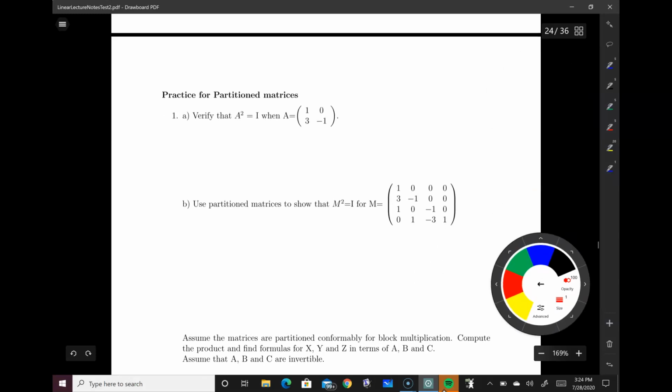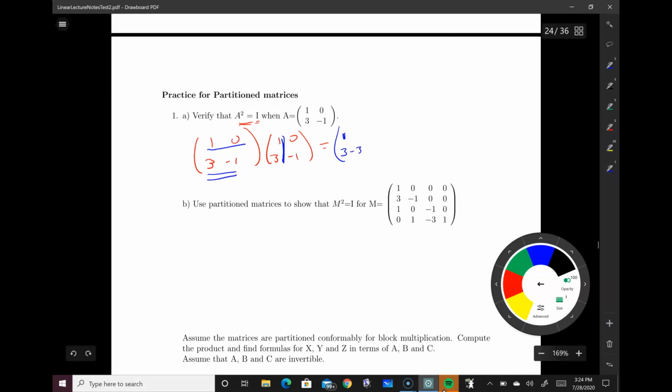All right, so let's look at this next one using partition matrices in a different way. So here I have A. So first off, they want me to show that A squared is I. Okay, so 1, 0, 3, negative 1, 1, 0, 3, negative 1. So if I multiply, let's make sure we're good at the multiplying because we have to do it by hand sometimes. This row times this column, right? So 1 times 1 plus 0 times 3, that gives me a 1. All right, this row times this column, 3 times 1 minus 1 times 3.